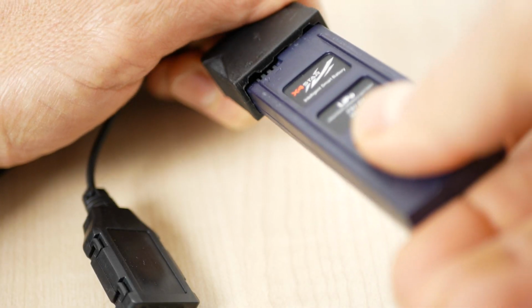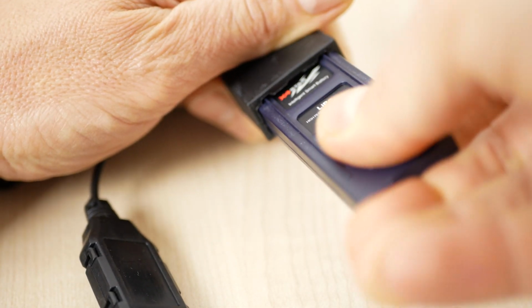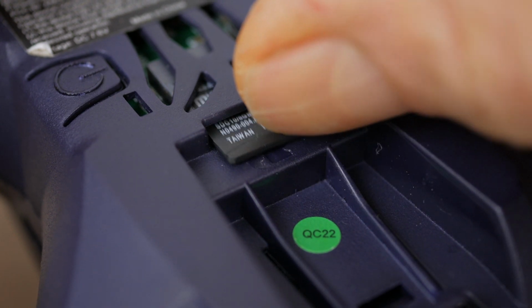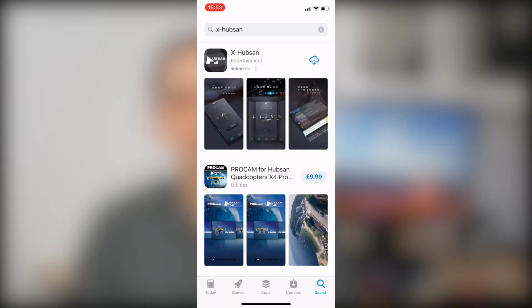The battery is already inserted, but I'd suggest giving it a full charge which takes around an hour before the first flight. There's a slot for a micro SD card to record videos and photos. Capacities of up to 64GB are supported and a Class 10 speed card is recommended. I'm using an 8GB Class 10 card from Kingston. You'll need to download the free x-hubsan app from the Apple Play Store on your phone to control the drone before you head out.